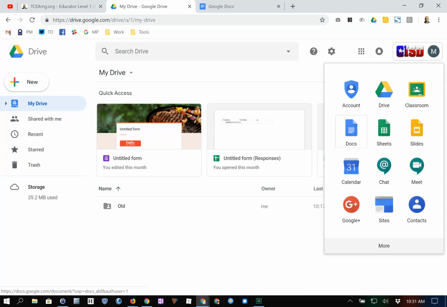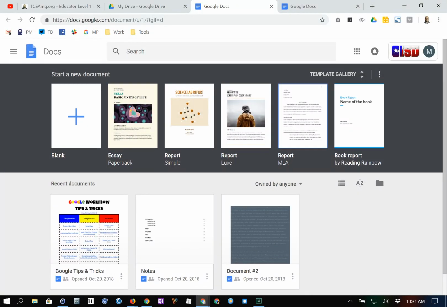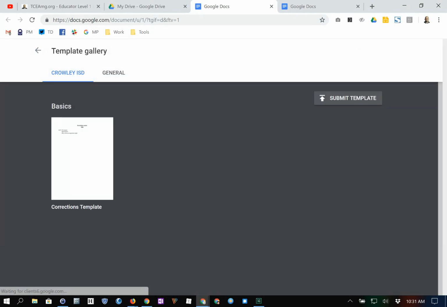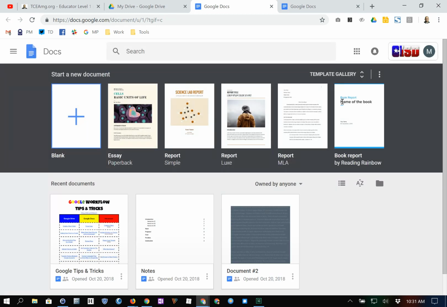And you can see it's this blue with little white lines on it. I can click on Docs, and that will bring me to the same place that I was at earlier with all these different template galleries or templates in the gallery. So there's a lot of possibilities here that you can access.